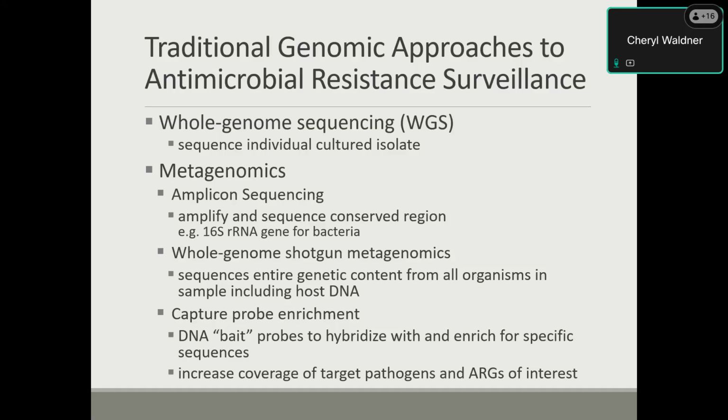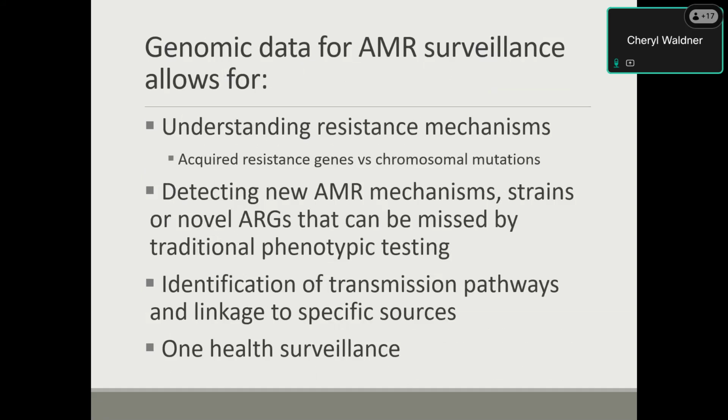Now, a lot of folks who have pioneered this approach have taken, I guess, the tack of using capture probes to enrich their data by basically using DNA bait probes to hybridize with and enrich for specific sequences that they're interested in. And this gives them a lot better coverage of target pathogens and the antimicrobial genes that they're interested in. So this is one part of the toolbox and sort of the big traditional part of the toolbox.